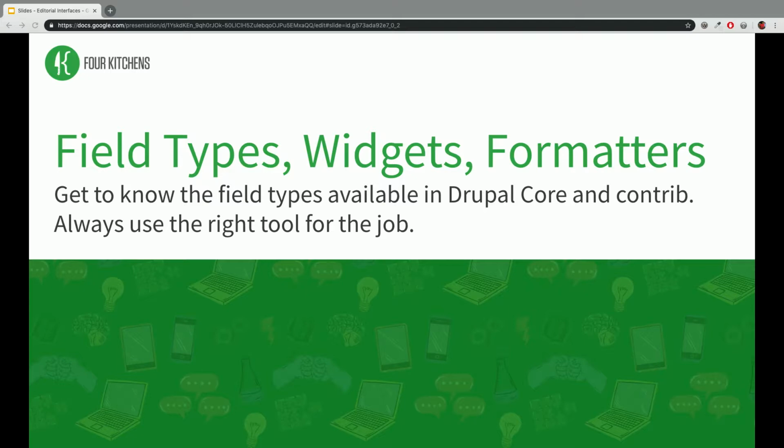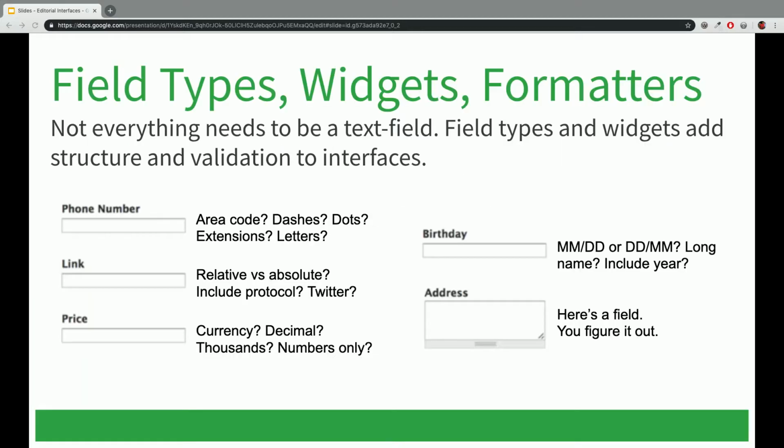But it comes down to data type. Is it a Boolean? Is it a date? Is it a link? Is it a number? A telephone field? There's a lot of extensions that you can do to improve your content forms. And the biggest offender for me is the overuse, misuse, the abuse of the text field. In the case of a phone number, and maybe this is because I'm a backend engineer, I'm thinking data. Did you want that hyphen or are there parentheses around the area code? Did you even want an area code?